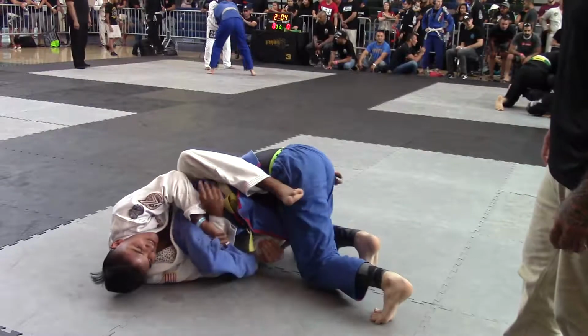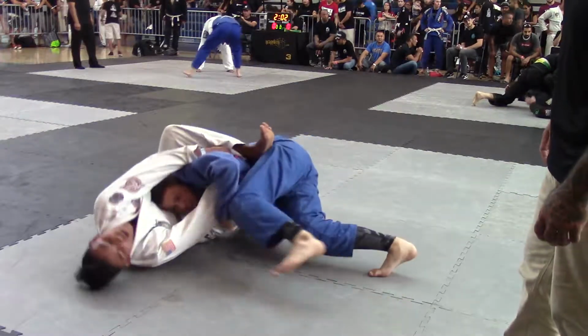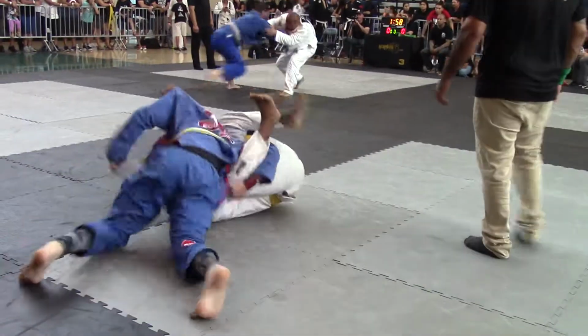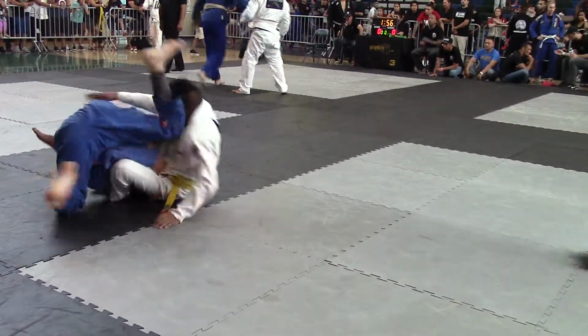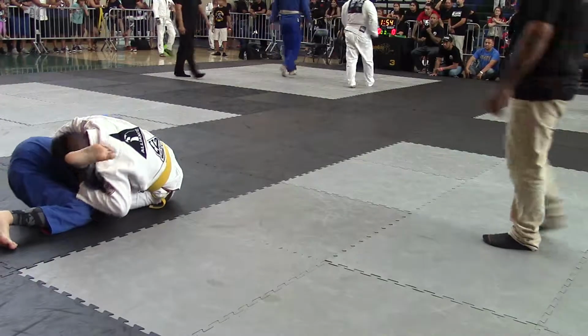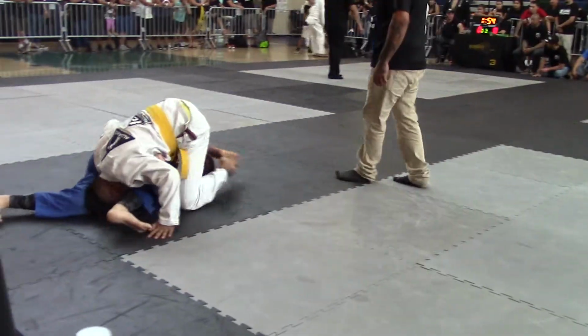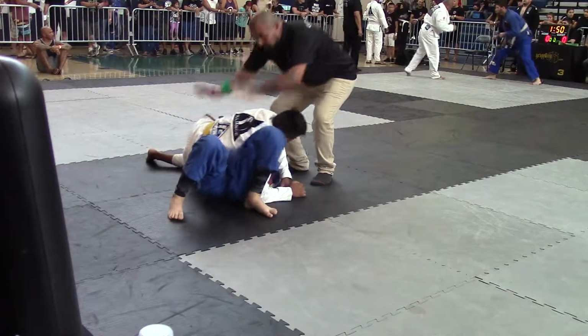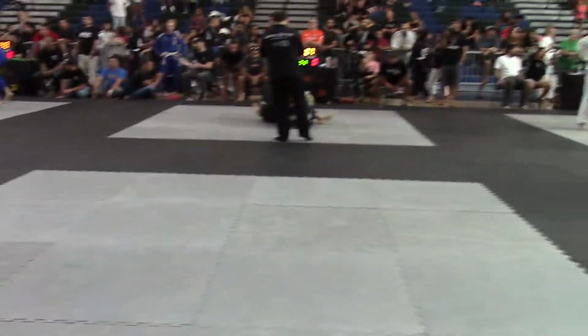Put your hook in his hip and use it. There we go. Stretch, stretch. Pull that leg out, Nick. There we go. Replace your guard. Find an arm now. Let's go. Back to your knees. Extend your legs out, Ricardo. Hold. Good lesson.